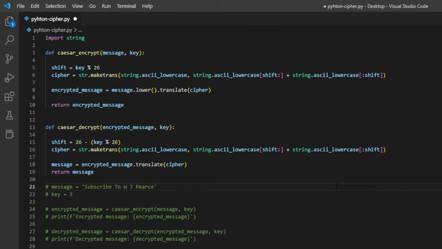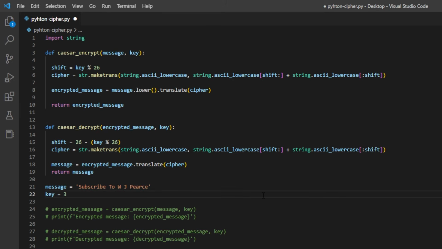So jumping onto that second function, which is the Caesar decrypt, we need the encrypted message and we need the key again. So that encrypted message is a variable that we've set in the first function, and we pass that in. We're also again passing that key in. So the function will create again a translation table for the cipher, and it'll use that translate method to decrypt the message, but in reverse this time. So it's pretty much doing the same as the first function, but in reverse, and it's going to return the decrypted message as a result.